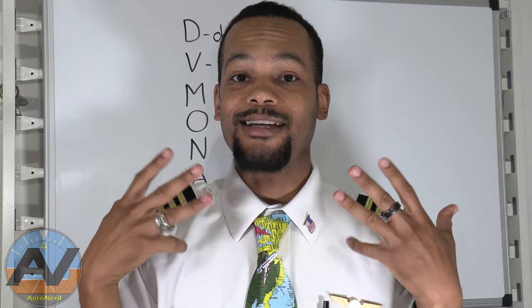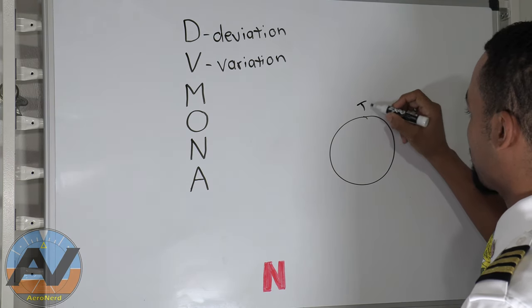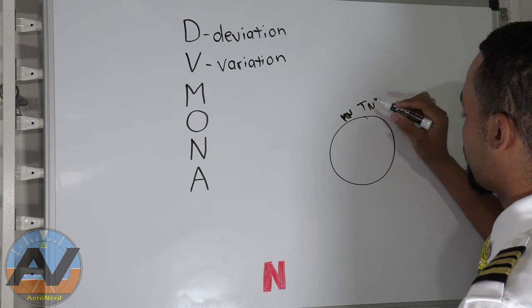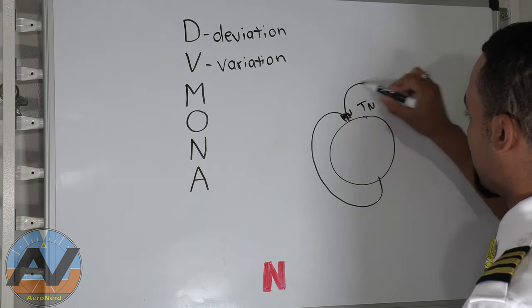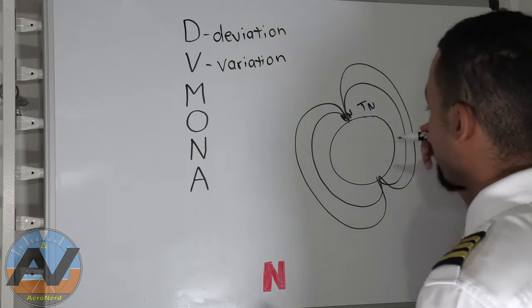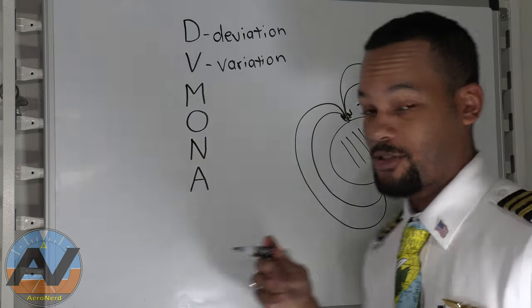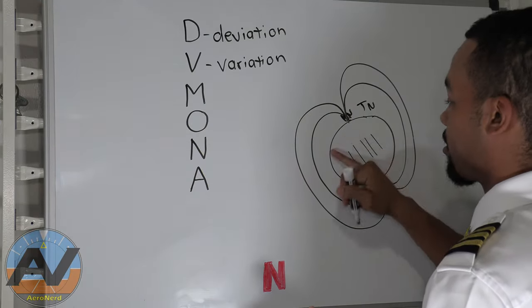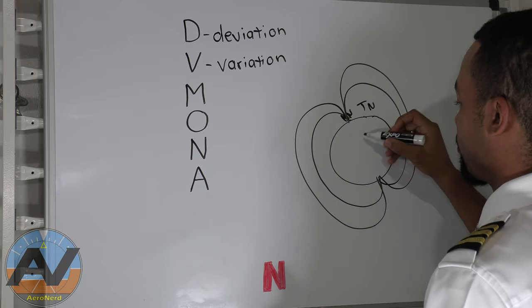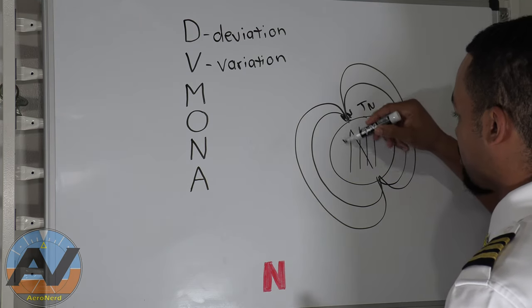So deviation. As you know, the compass is really prone to magnetic field, right? Well, that's how the magnetic works. Here's our earth right here, here's true north right here, and here's the magnetic north right here, and our compass aligns with these right here. That's why our low IFR charts are lined up with magnetic north, so it's literally lined up like that. That's why we don't have to do any variation corrections there.